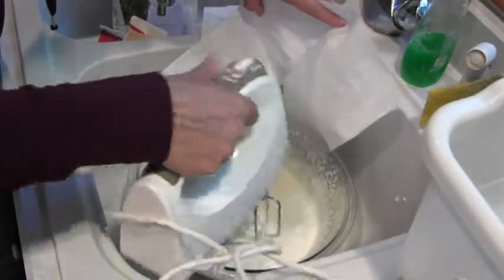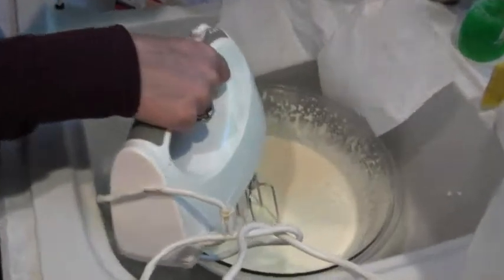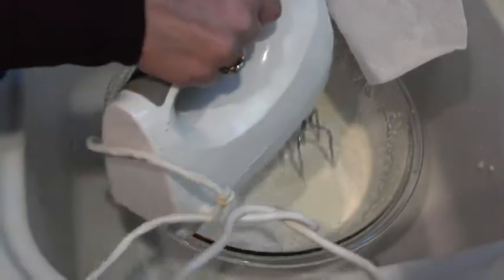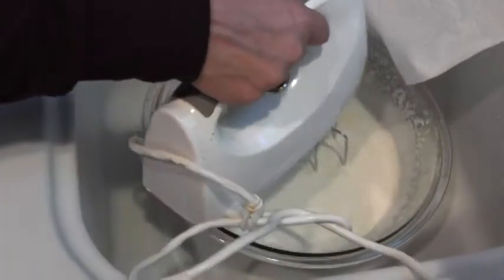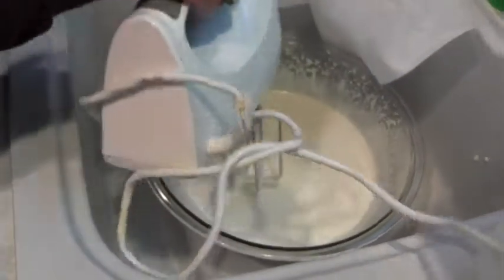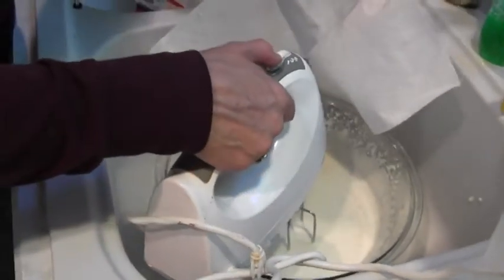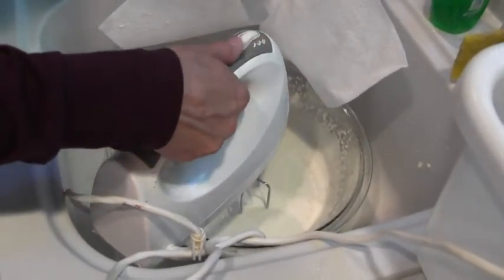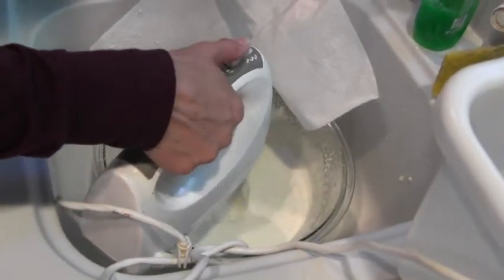I'm going to just stop it halfway through. You can see how the volume is building. Okay, it's getting thicker. You can overbeat it. If you overbeat it, it can turn to butter. It will separate. But when you get to a certain point, you'll know. So I'm going to beat it a little bit further, but just be mindful not to overbeat, especially if you have a big mixer and you're not using a handheld. It can happen pretty fast sometimes. So here we go.